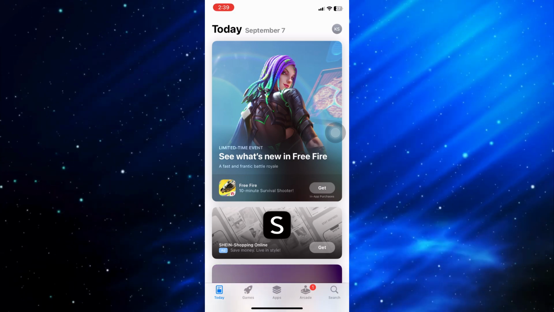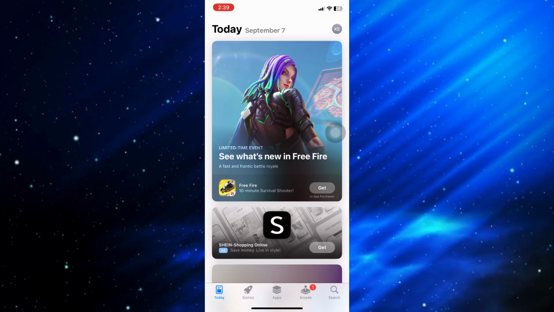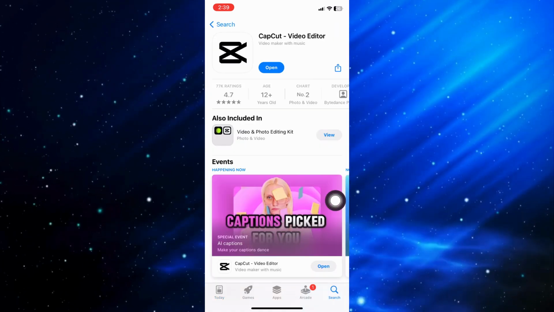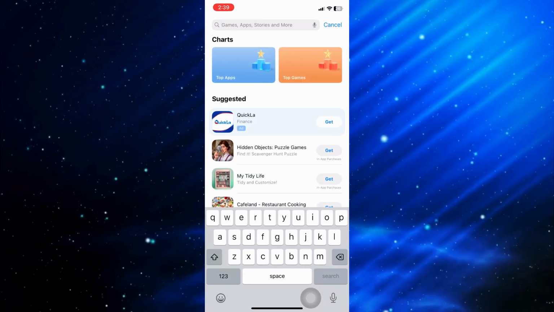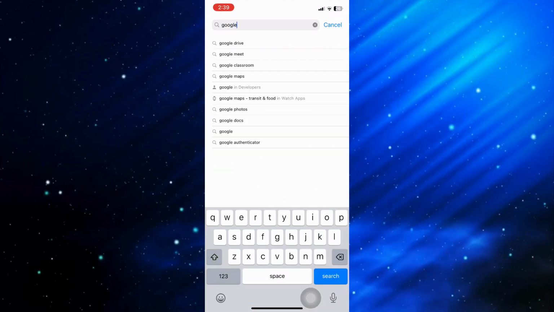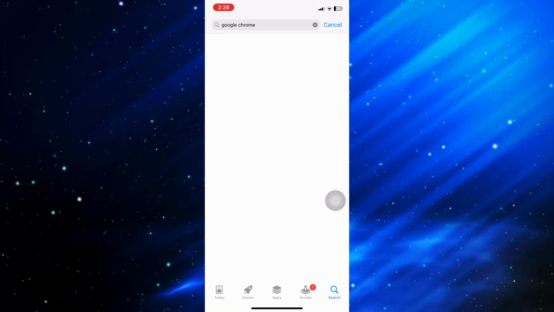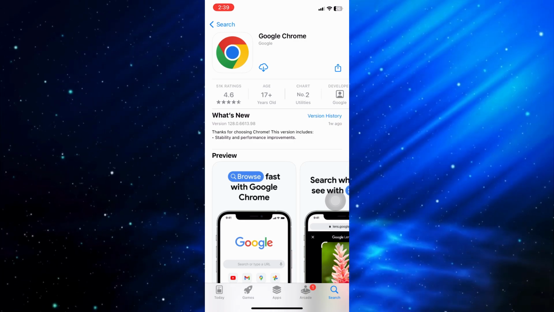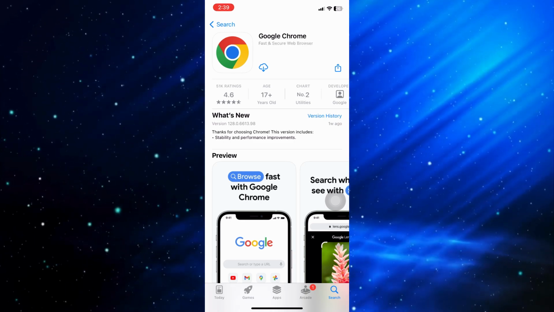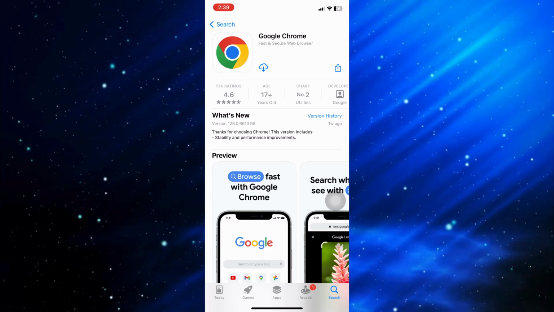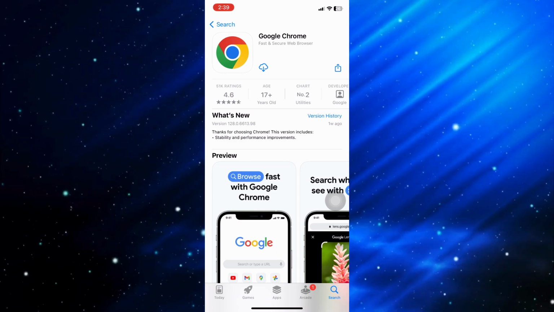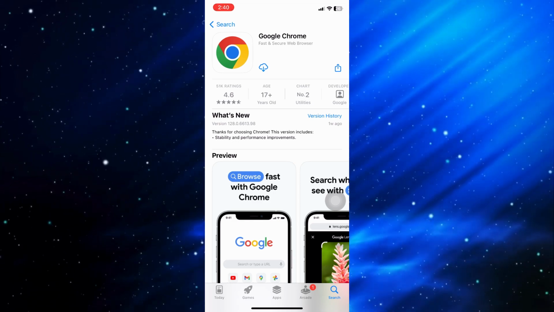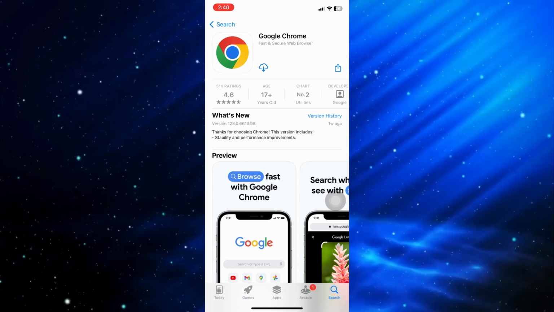Once inside the Google Play Store or App Store, you then want to navigate through the search icon of those application downloaders. Now once inside, you then have to search for Google Chrome, and inside you then want to open up the Google Chrome application. Inside, you then have the ability to click on the update button if you are not using the latest version of Google Chrome. If you cannot see an update button, it only means that you already have the latest version installed.